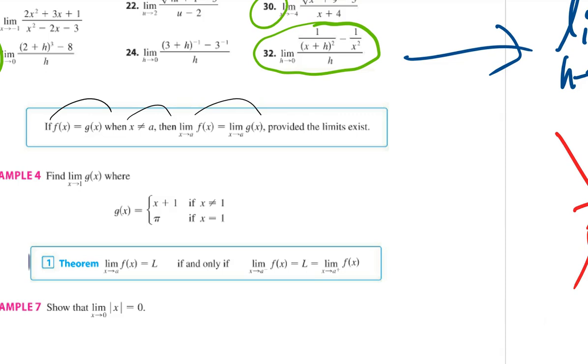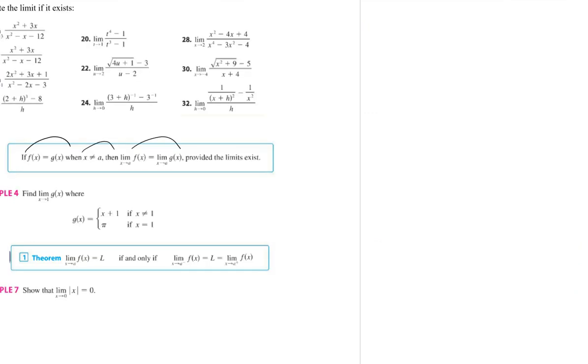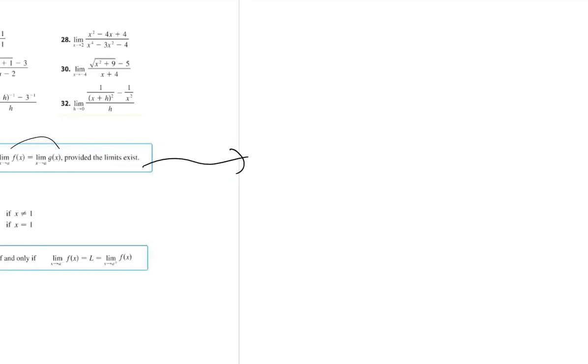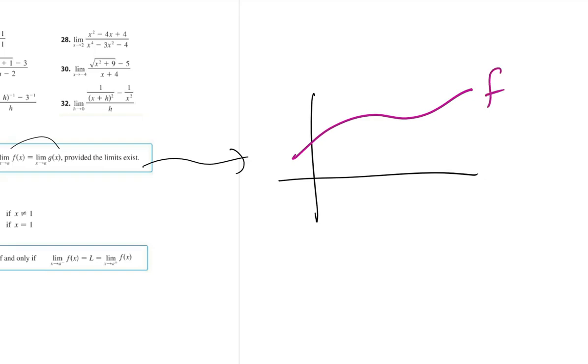You could possibly see something like this. You'll see this probably in the homework. You'll have a function f, there's f of x, and you'll have a function g of x, which is the same thing, except g of x, here's g of x in blue, except there's a dot in the middle here where g of x is up here, and at that dot, that point is a, that x value is a.